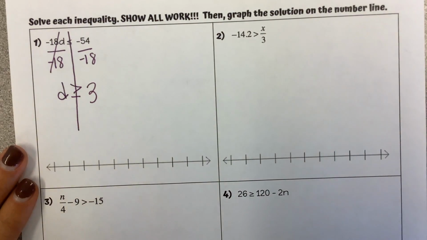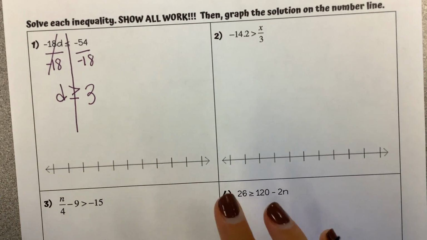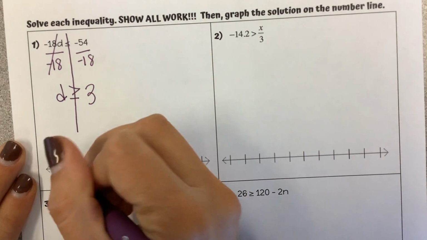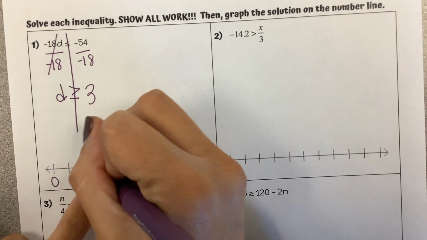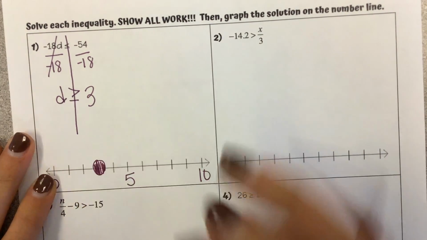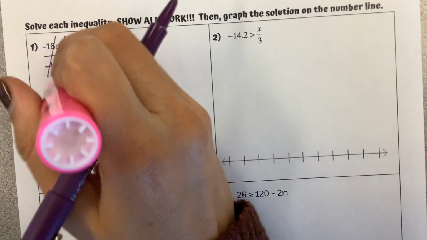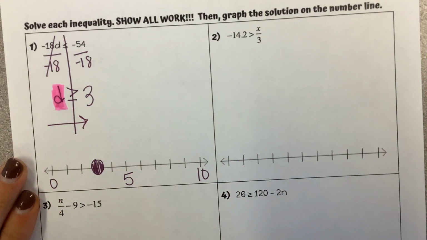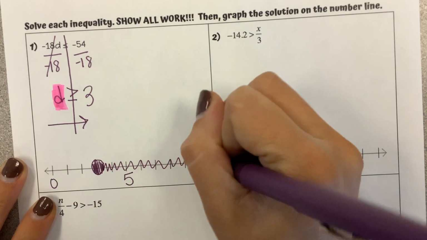When I am graphing, I am just gonna pick a range of 10 that fits 3. So 3 falls between 0 and 10. So 0, 1, 2, 3, 4, 5. 3 is right here. Since it has the equal to part, it is a filled in circle. And as long as our variable is on the left side, like it is here, my inequality symbol points in the direction I need to shade. So I need to shade to the right. This is where the values are greater.